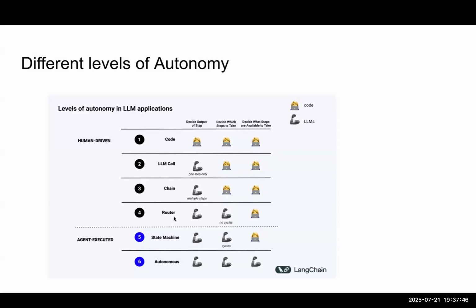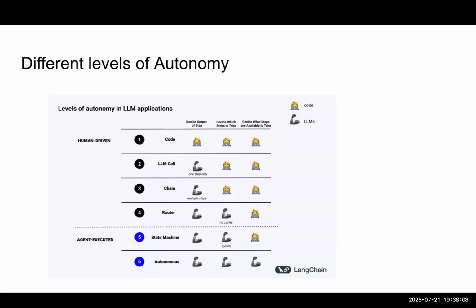That's level three. Level four is what we call a router. That's another pattern we'll be talking about. You use the LLM to reason and then make some decision. You will tell the LLM, given this criteria, tell me which tool to use.